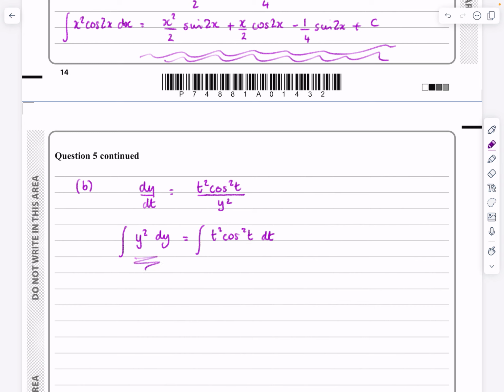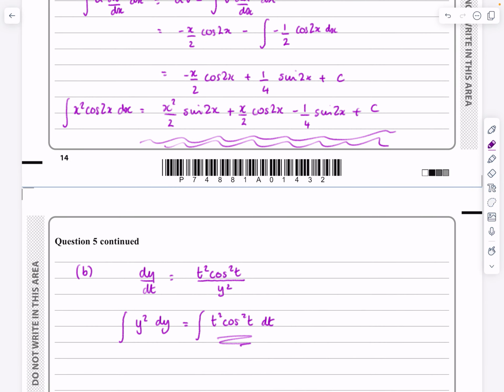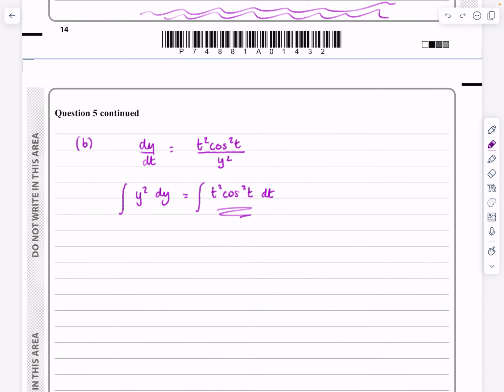Right, well the integral of that side, that's no problem at all. y cubed over 3, I can do that. It's this part here, so I immediately go back and say, right, okay, what did I have previously? Well, I had x squared cos 2x, or t squared cos 2t, if we change the variable here, but I've got cos 2t, and in my integral here, I've only got cos squared t. So hopefully, that reminds you that what we've then got to do is to use one of our trig identities, and we've got that cos 2t is 2 cos squared t minus 1.